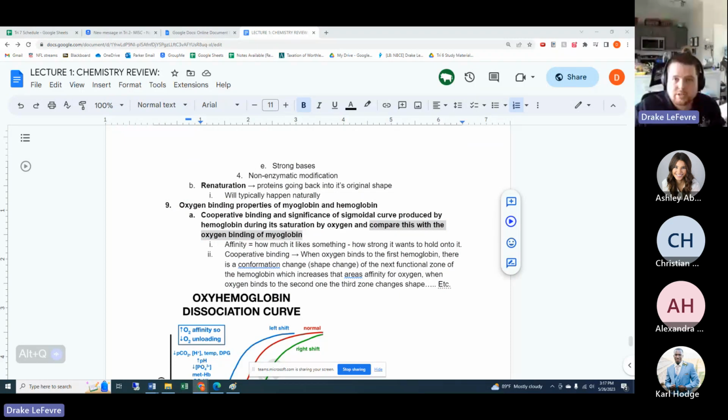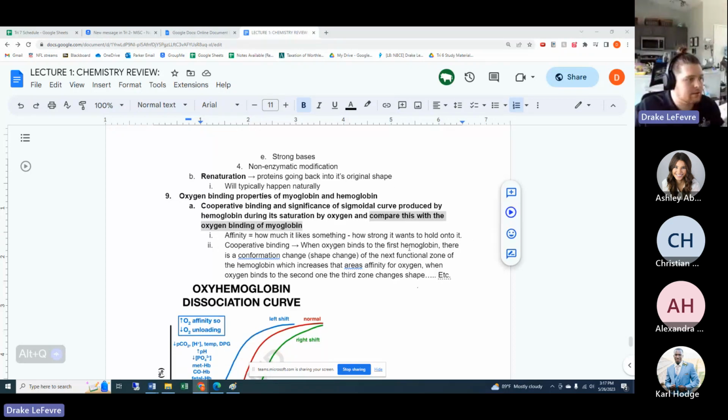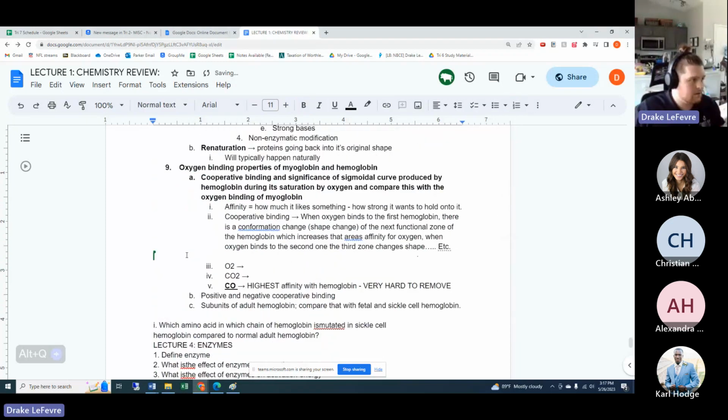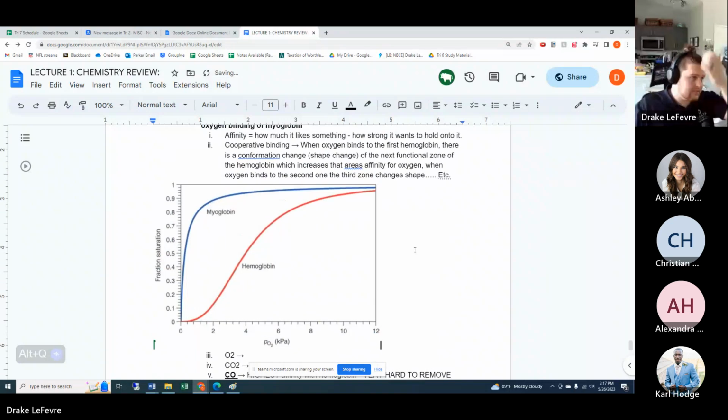So the myoglobin saturation curve, here's an even better one comparing the two. Actually, get rid of this one and put this one in. This is the difference between the two of them. Whereas hemoglobin, because you get 4 oxygens bound, versus the myoglobin only has the 1. So as soon as it binds the 1, it maxes out. And that's the difference between the two of those.